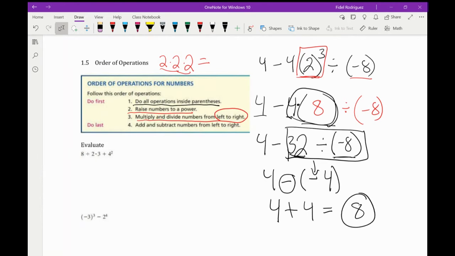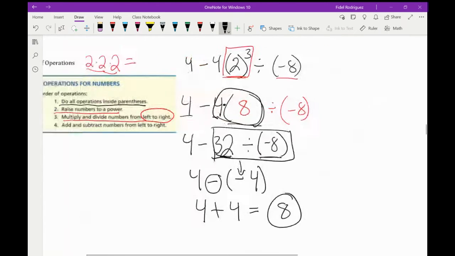So Serena, did that make sense for number 6 out of 1.5? Yes. I was just wondering, if you have like the minus and then the -4, that automatically changes to a plus, is that on every problem? Yes, ma'am, it is. So guys, this is an excellent question.